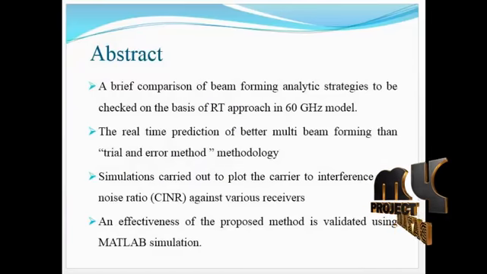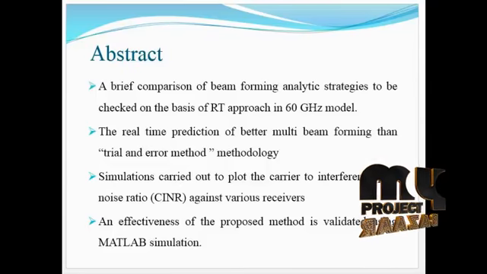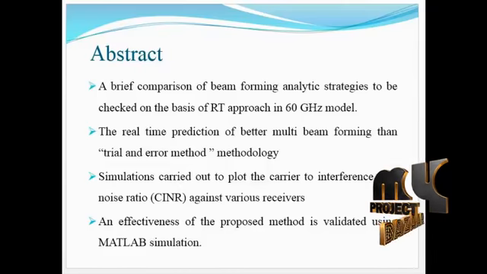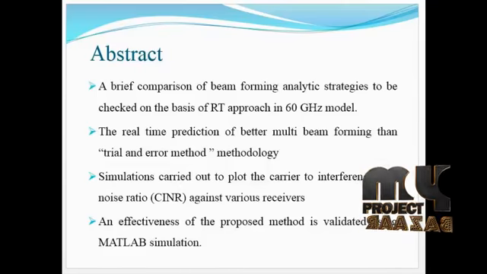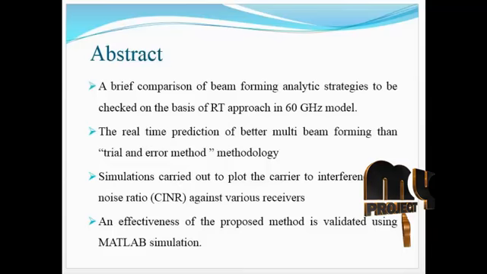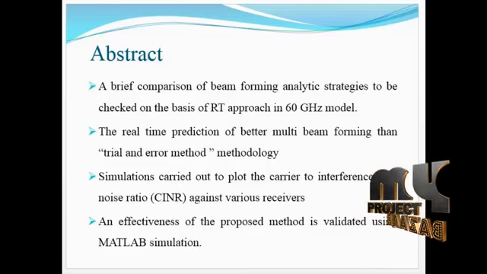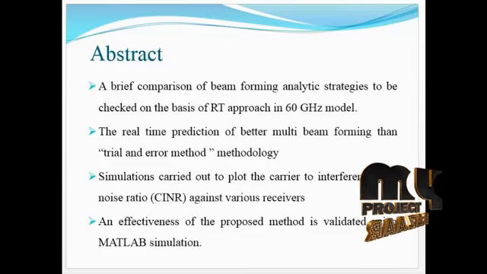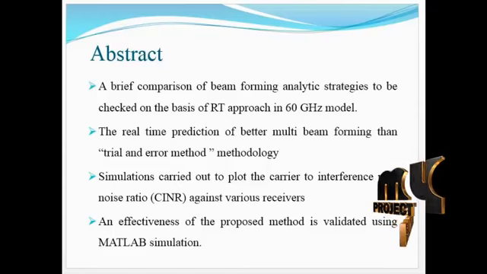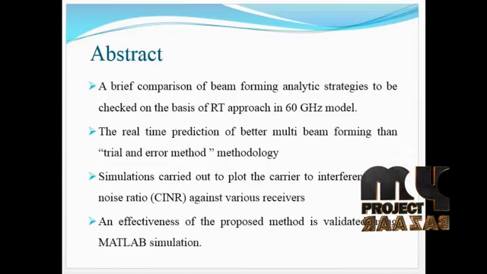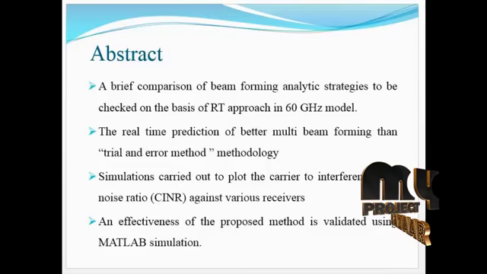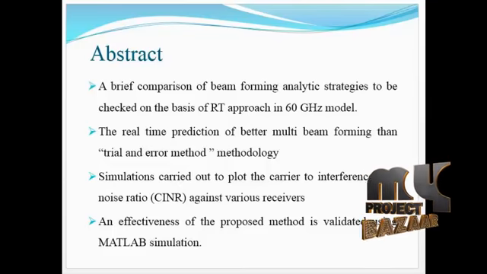Here we discuss the performance analysis of ray tracing assisted beamforming techniques for future mmWave wireless systems. Antennas are used to increase the capacity of the system and the linking capabilities of future mmWave mobile networks. Millimeter wave mobile networks operate on high frequencies such as 60 GHz. Various beamforming techniques are used in future mmWave systems.